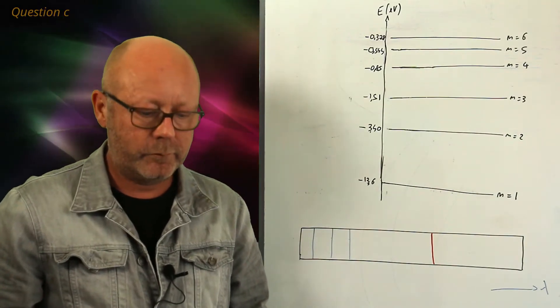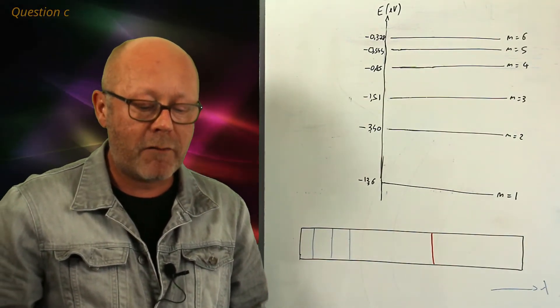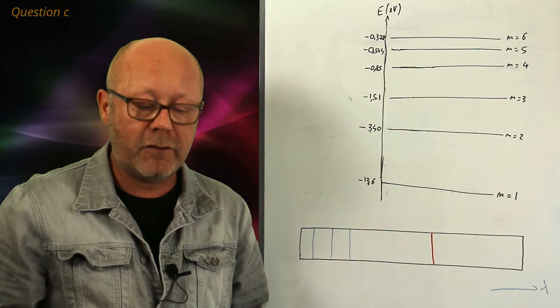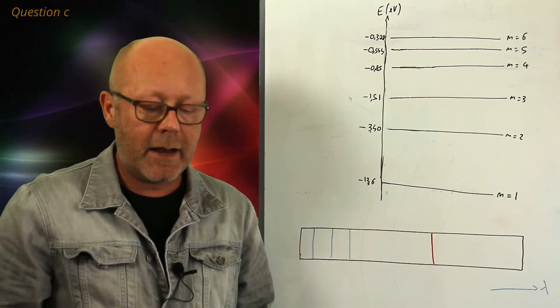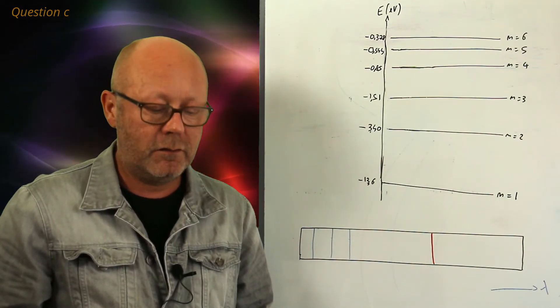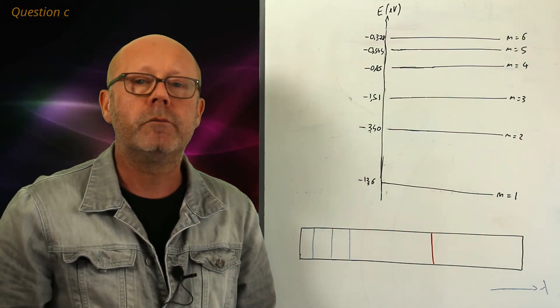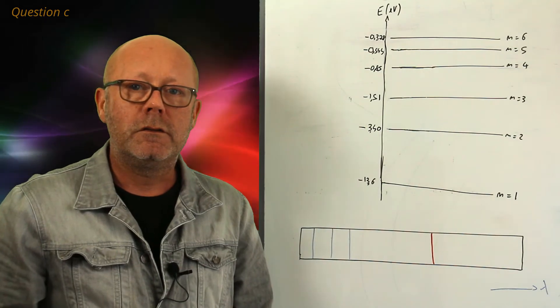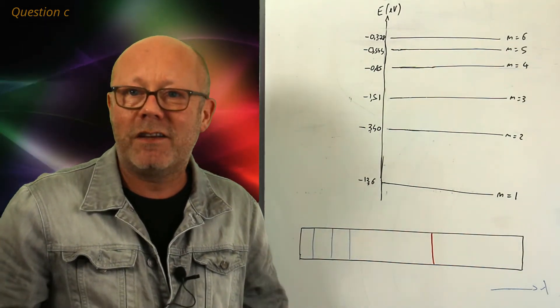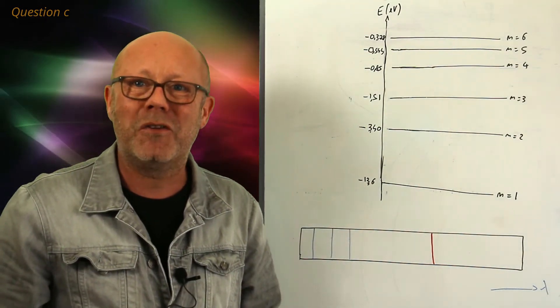Question C. The emission diagram of hydrogen that is presented in this exercise only exhibit lines from the Balmer series. To what family of transition does the Balmer series correspond to? So basically, what they're asking you is for the definition of the Balmer series.